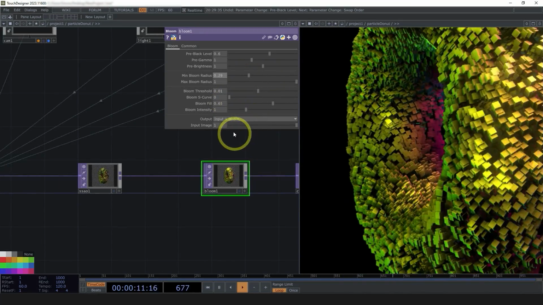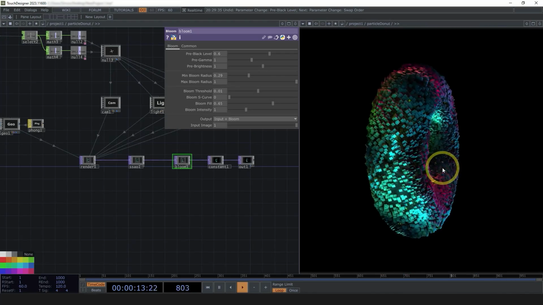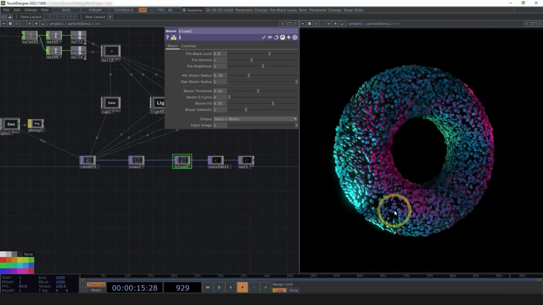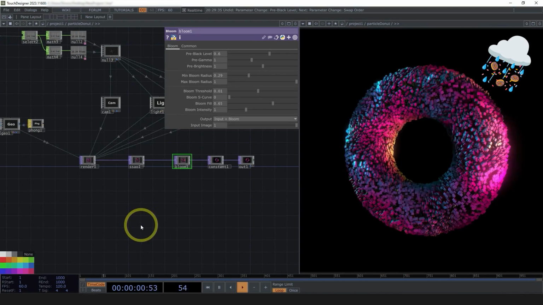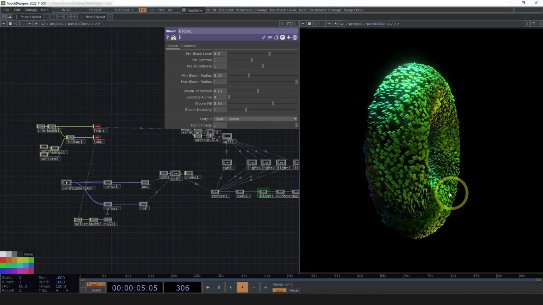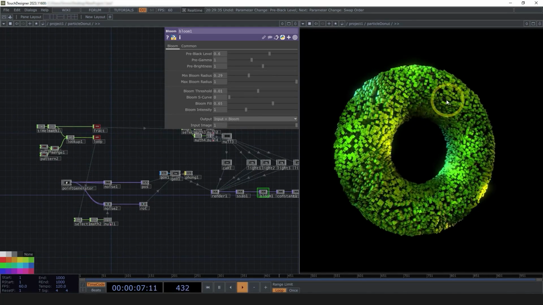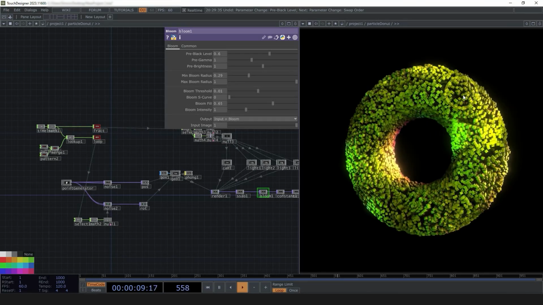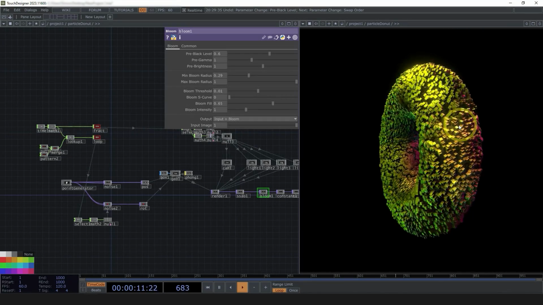Here, I'll go ahead and hit play. So, yeah, we're at the point where we've got ourselves a nice looking instanced donut. The next step is to add our attractor that can push and manipulate these instances more dynamically.